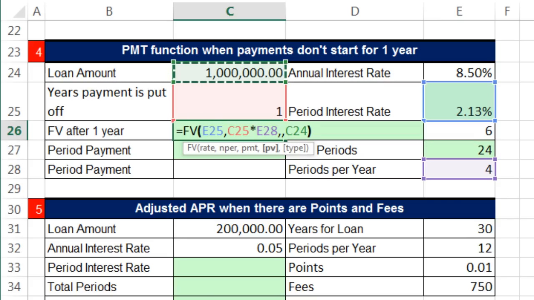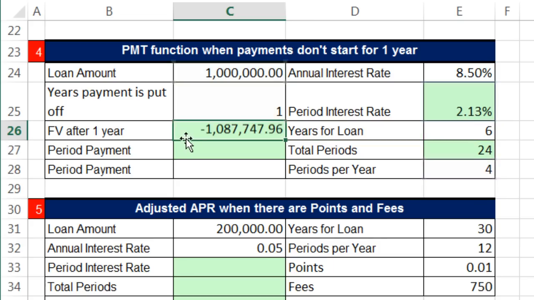And what do you think the cash flow will be here for future value? It's going to be negative because this is a loan account. So that means if we borrowed $1 million and we didn't pay any of the interest after 1 year, that's how much we'd have to pay back to the bank. On this, for this particular calculation, the cash flow is negative because if we paid it back, we'd be paying it out of our wallet to the bank.